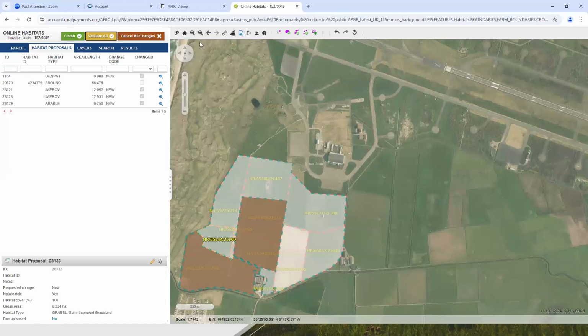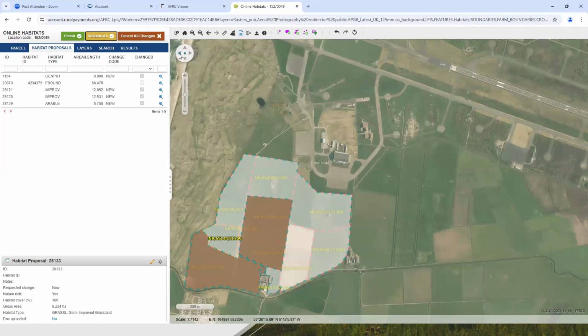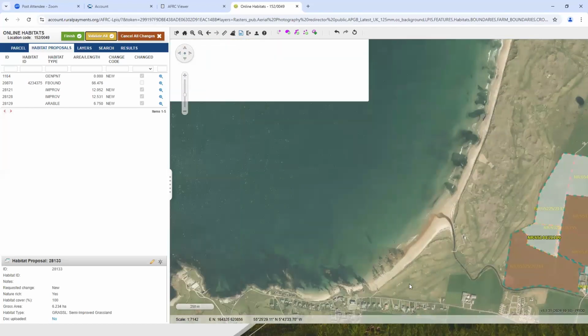It's not evident from this map, but the sand dunes here are absolutely filled with oyster catcher seasonally. In fact, it's the mascot for one of our local golf courses in Kintyre. The landscape is just absolutely filled with them. But I don't think I could honestly say on my dairy farm that my improved grassland was nature rich. So that's just my own personal feeling. I would be inclined to steer away from that.